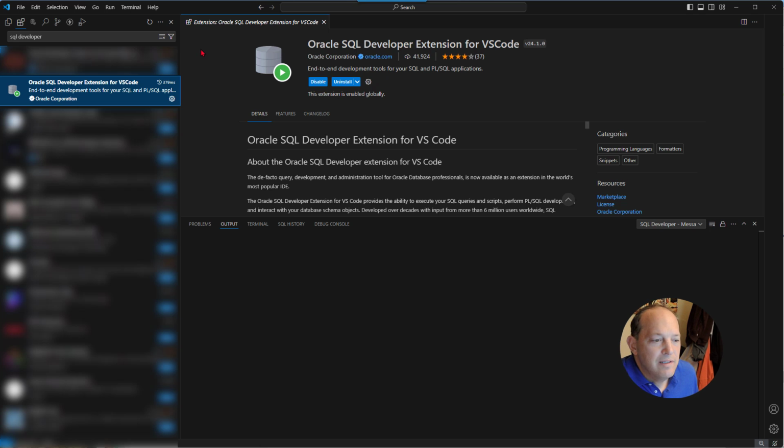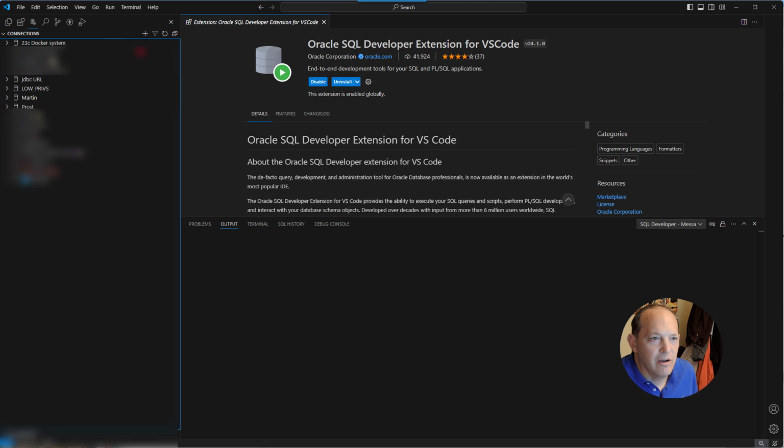Now, once the extension is activated, it'll take 30 seconds, 90 seconds, it just depends. You might be asked to refresh or to reopen VS Code. Not always, but sometimes. If you do, there's a button there to do that, and it'll just pop right back up. Once it's up, you're going to see our logo in the toolbar tray, around the same place where you have the extensions button. And when you click that, that activates our extension.